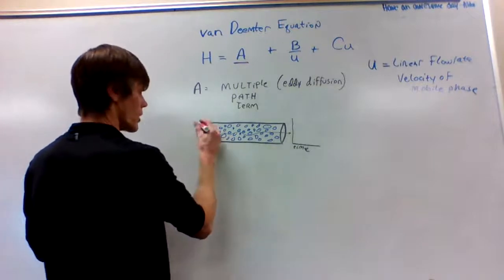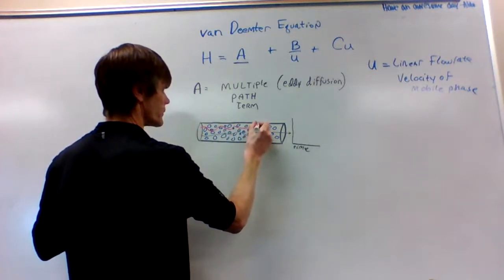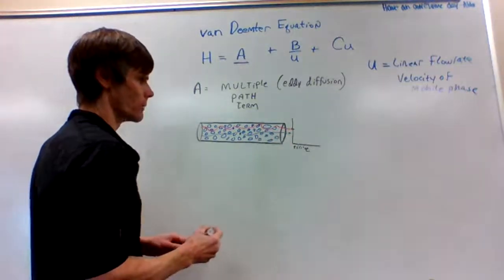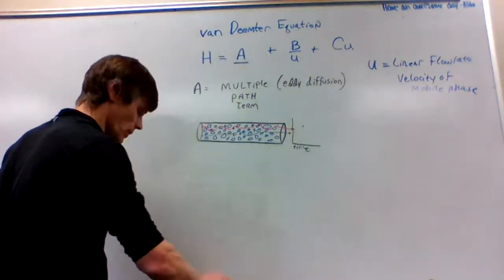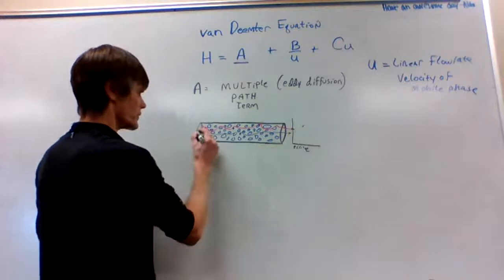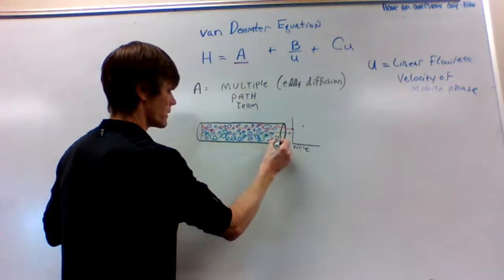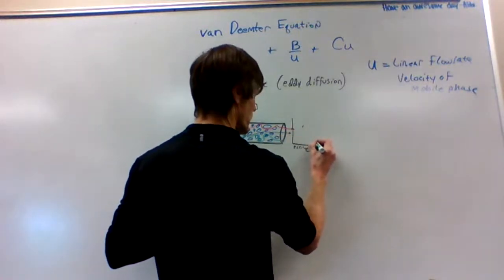Another particle, well, he might get lost on the way. Whoa. Notice he's taking a lot of different turns based upon chance. It's like Plinko. He spends a greater time on the column. And then you get that stubborn guy that spends a lot of time. He really gets lost, this last one. So this last one, we'll use green. He starts in here, and he goes down there, and comes up there, and goes down there, comes in through there, goes around there, and around there, and down around there. And he spends a lot of time in the column. Notice all those paths he's taking. He comes out a lot later.